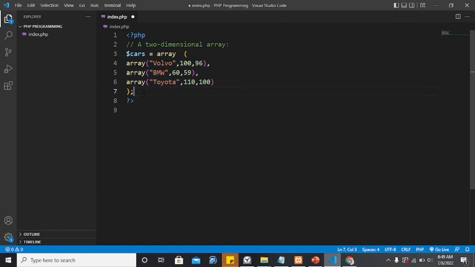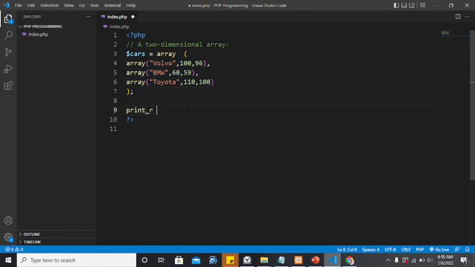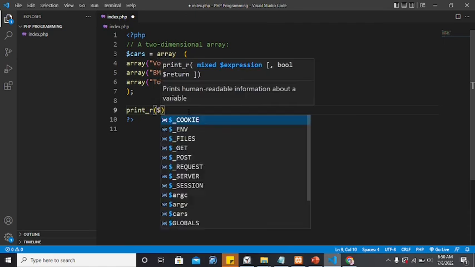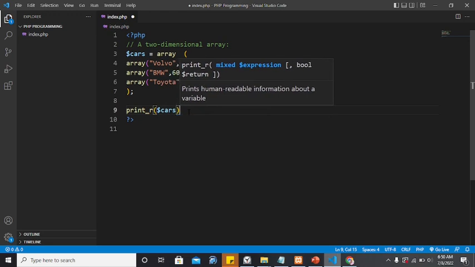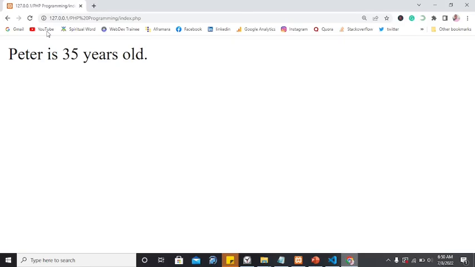So how do we print this one? To print a multi-dimensional array, we use print_r. print_r is also a statement within PHP. So here we are going to use the print_r function, and then we insert our variable, cars.